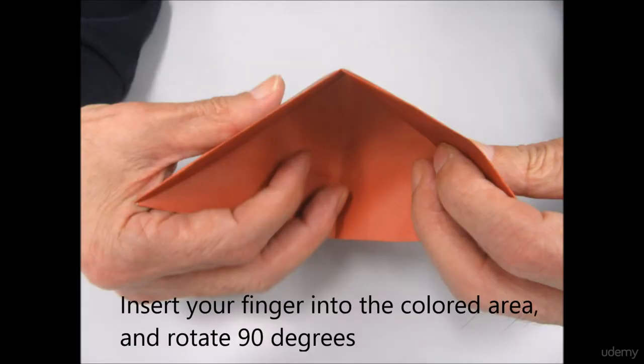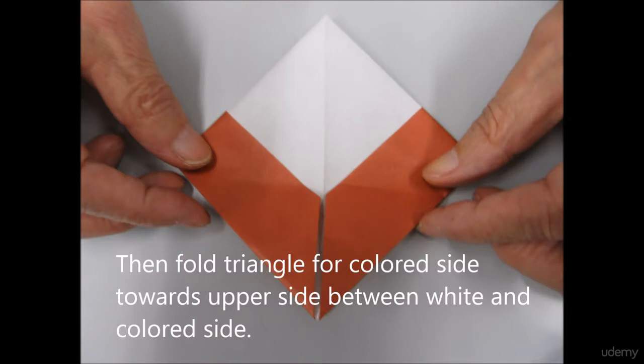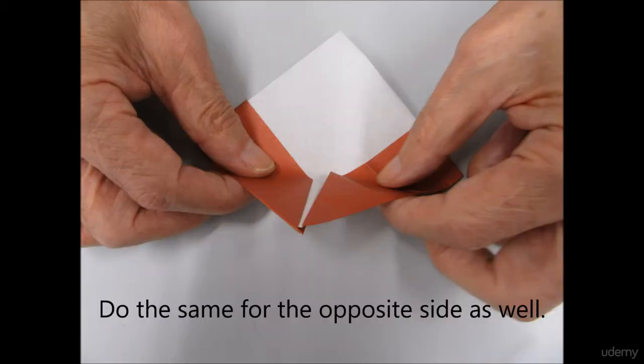The next is insert your finger into the colored area and rotate 90 degrees. Then it will look like this. Then fold a triangle for the colored side towards the upper side, between the white and colored side. When you do this, leave some space against the center line. And do the same for the opposite side.